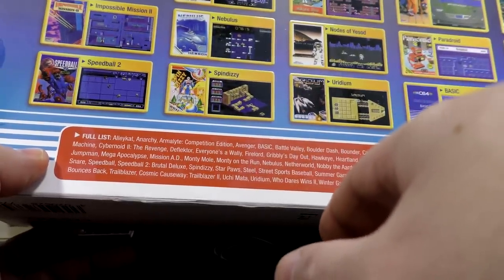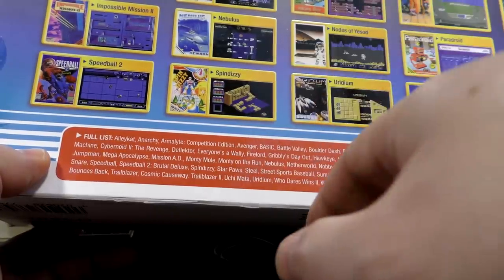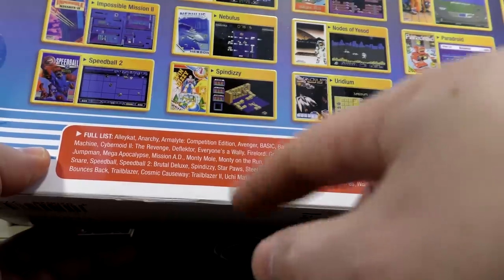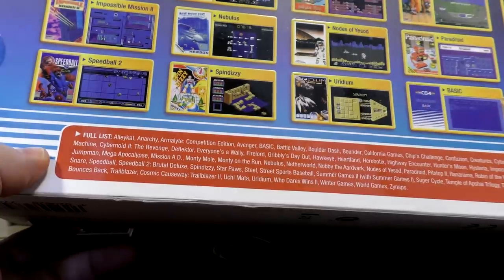Mega Apocalypse, that was a very odd game. Very sort of frenetic level-based shoot-'em-up where you shot into the screen. Again, very difficult, but it pulled it off well. And it was a lot of fun, that, if I remember, yeah. Mission AD. God, I can't remember.